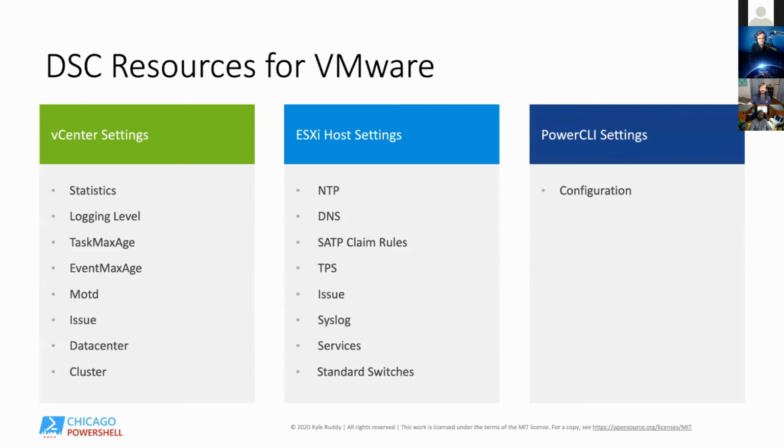And lastly, the one that I think is kind of cool is that we can also apply PowerCLI settings. With version 12, I believe, when it came out, there was a change in the way on-premises certificates were handled, meaning that if you had a self-signed certificate, instead of being an ignored error, it would error out and be a hard stop. So now you can use something like DSC to say that all of our PowerCLI configurations should ignore that error. So kind of cool from that aspect.